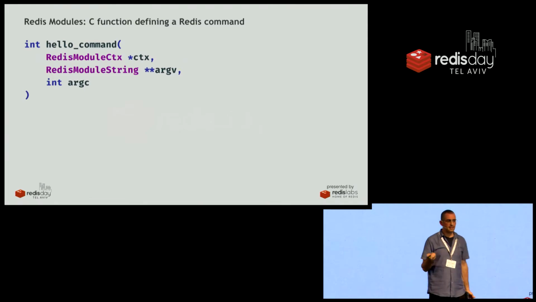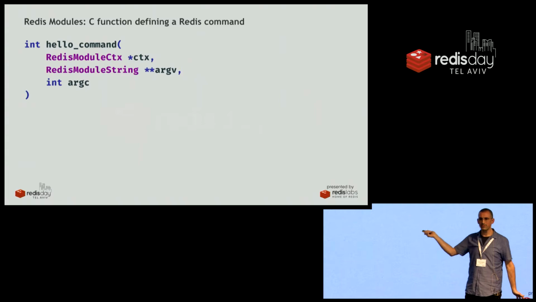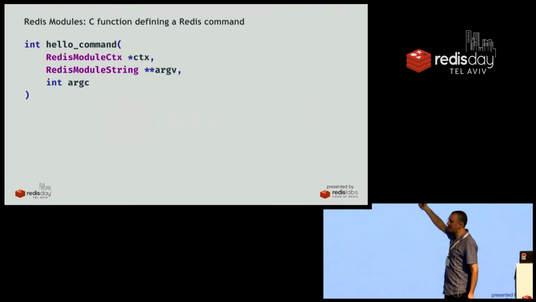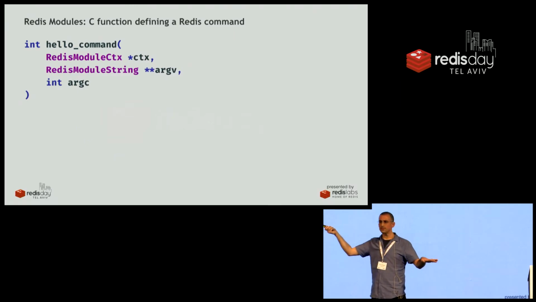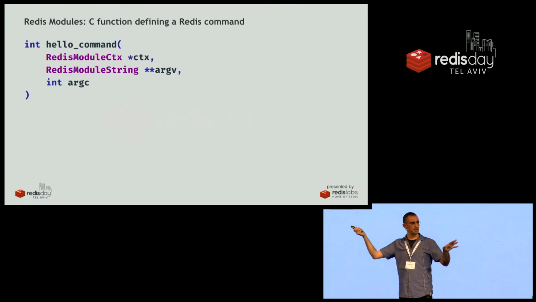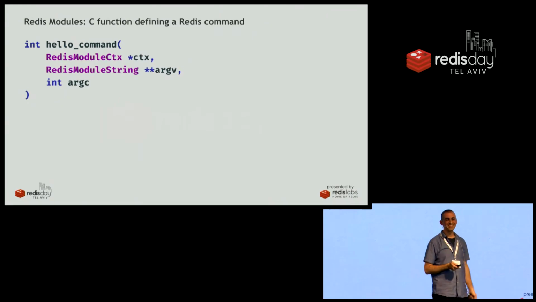So, as Laurie said, to write a Redis module, we first have to write all kinds of C-compatible functions. If we want to create a new command, that's one of the most common things. Anybody here has ever written a Redis module? OK, a couple of you. Yeah, Itamar, I think I saw some of your code, yeah.